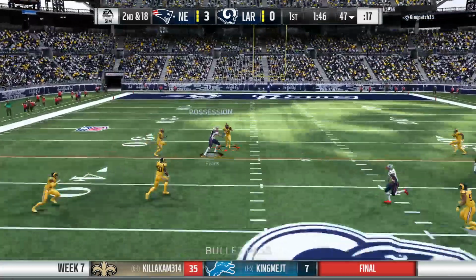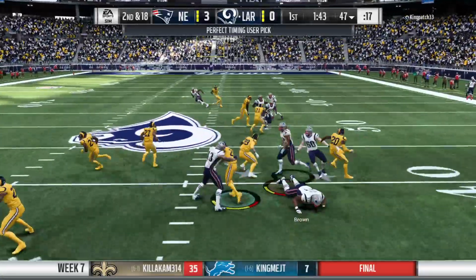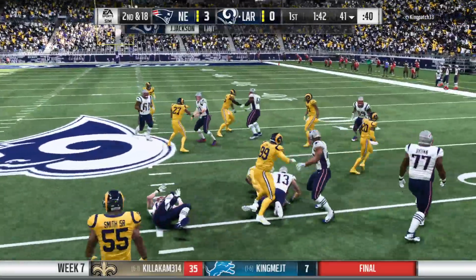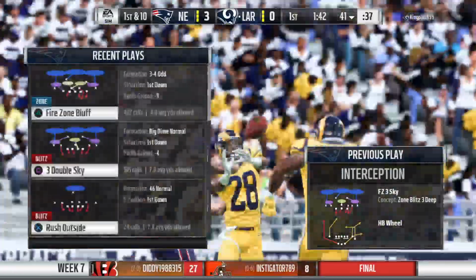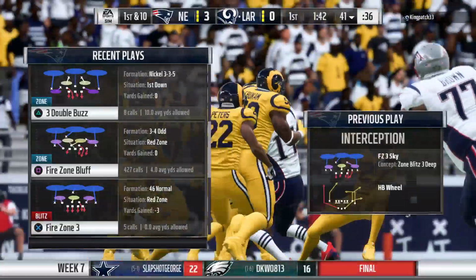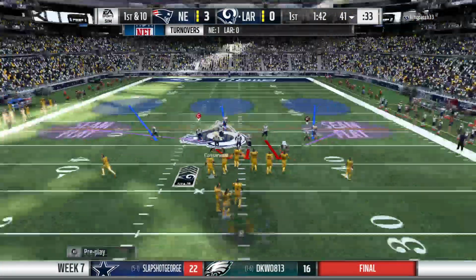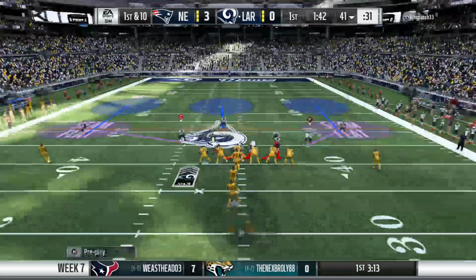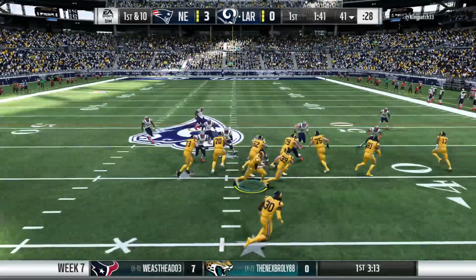Shotgun now for Bortles. Oh, and this ball's tipped and intercepted. Picked up by Josh Jackson. And he's able to get it back to the 41-yard line. This interception will go on the record of the quarterback. But as a receiver, you've got to understand where you are in the field. Middle portion, you know it's going to come in hot. Square your body to the quarterback and be ready to make the catch.